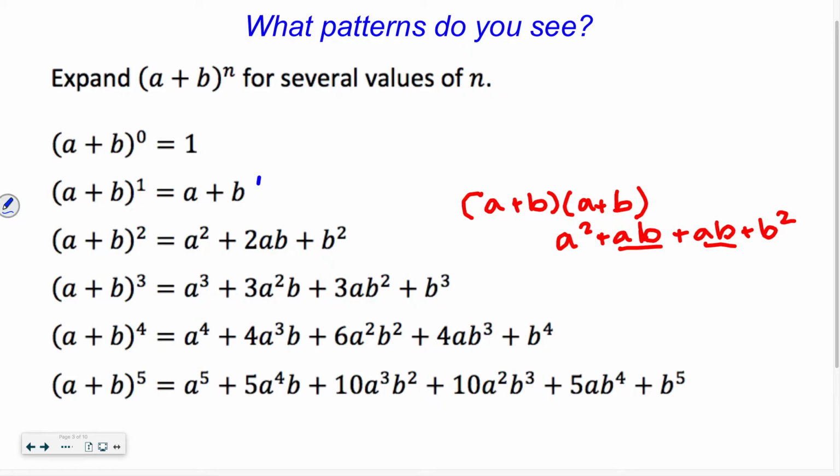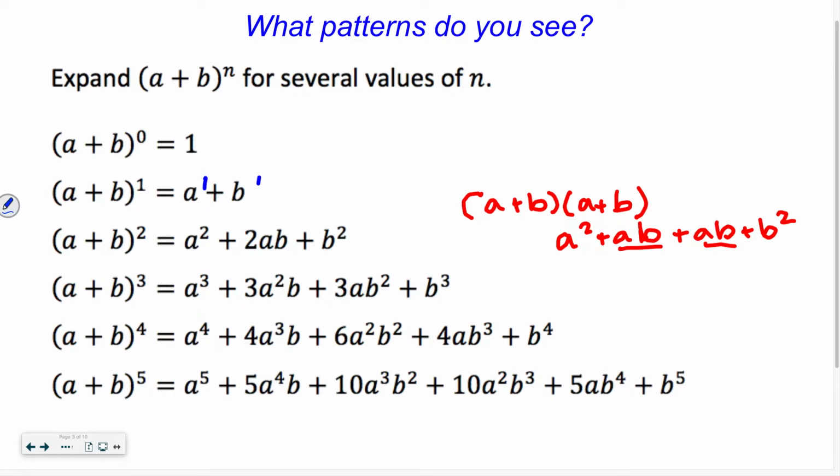What other patterns do you see? Kaylee, you had a pattern? I'm just going to say the degree increases by 1. That's only because the exponent of the original equation increases by 1. Oh, so when you were saying degree, we're looking at the a's? Okay, so you also notice your a's are increasing. This is a to the first, a squared, a cubed, a to the fourth, a to the fifth, which matches b to the fifth, right?